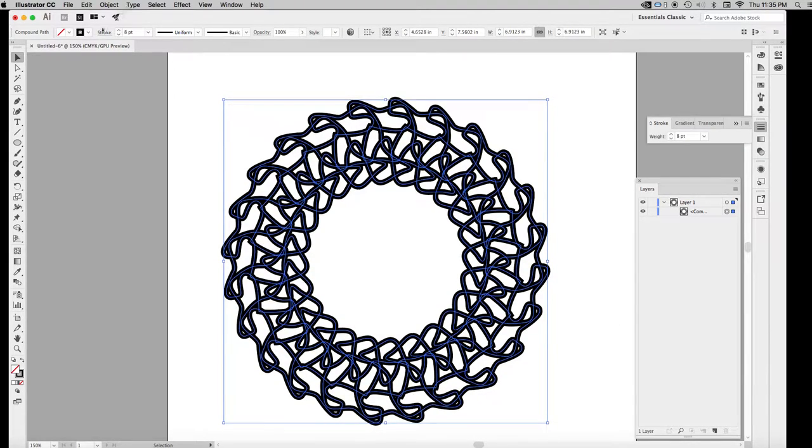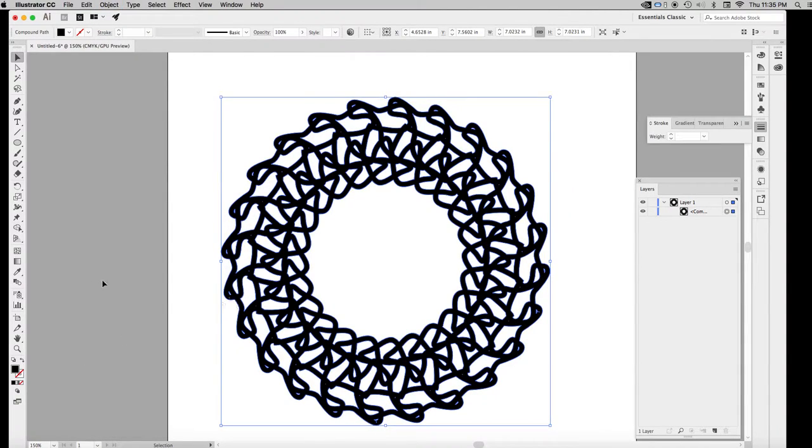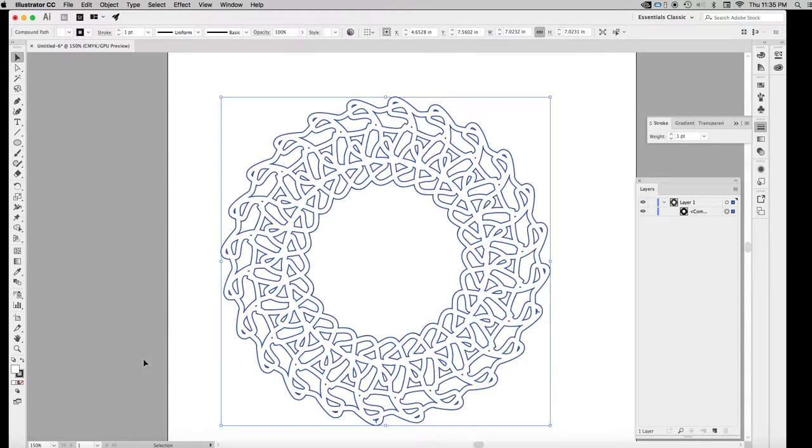And then I want to outline this stroke again, make a new stroke like that. So I had object, what was it, path, outline stroke. Bam, an outline of the stroke. And just so I can see it better, I'll go back to the default colors, where the stroke is black and the interior, the fill, is white. And now you can see all the little windows that are going to be cut out, except for this outer path needs to go away, otherwise it's all going to drop through. And this inner path needs to go away, or else it's all going to drop through.